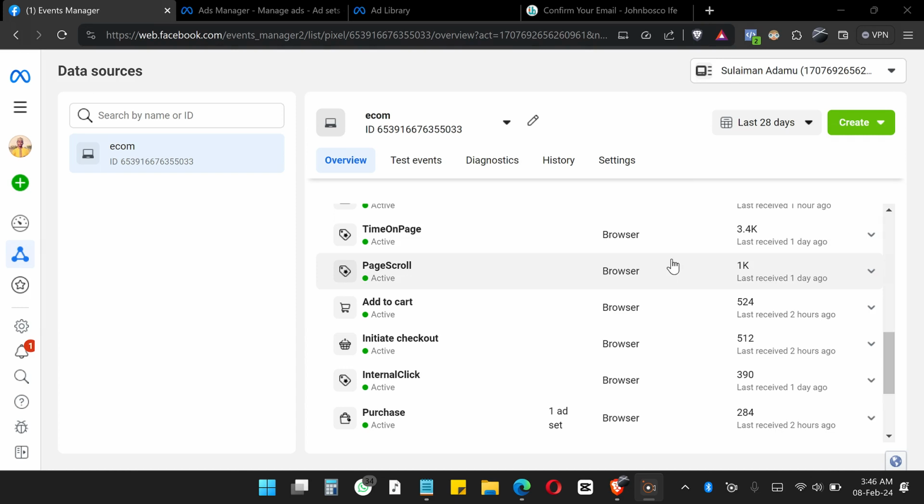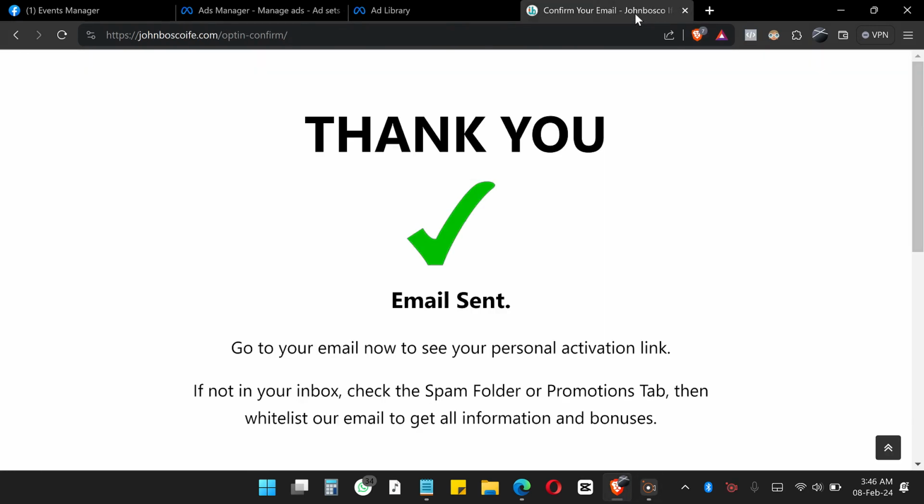So Facebook wants to be able to track anyone that gets to your website, your landing page, your sales page, your confirmation page, whatever page, your lead capture page. Facebook wants to be able to track, and for every tracking mechanism called pixel, it has an ID. So what you basically need to do is to copy your ID and paste it in your plugin, especially if you're using WordPress. So I'm going to be using this page for example.